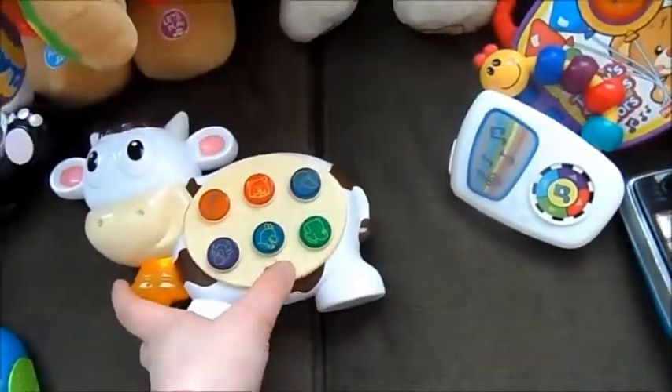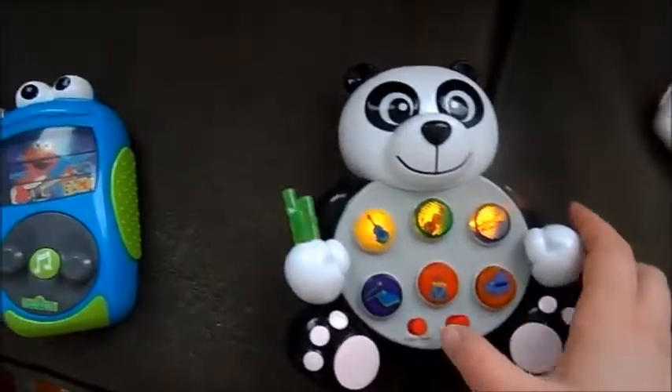Then she has her cow and she loves all of those. She also has her panda — this is pretty funny, she only likes it when it talks in Spanish. If I put it in English she's not very interested. She has loved this toy since she was maybe two months old. One of the home visitors actually left it at our house and Isabella's been obsessed with it, so I texted her and said I'm sorry to bother you but where did you get this toy? And she said oh, keep it. It has English and Spanish but she only likes the Spanish one.